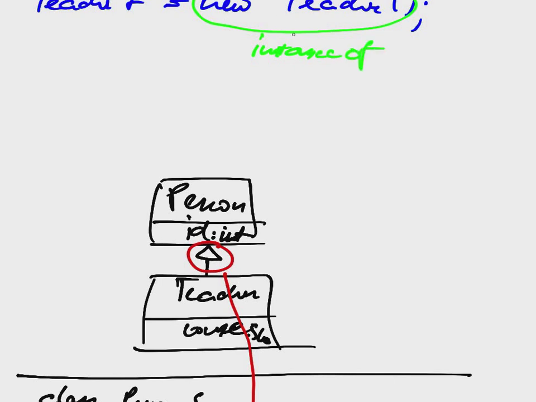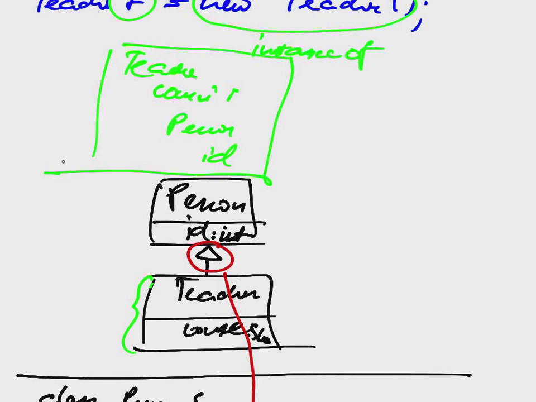And because of this extension, what will actually happen is that for this object, when data structures are created, first of course it will create the teacher object, but because teacher extends person, it will have the type teacher inside it with the course field inside it, and then it will also refer to the person with its ID.